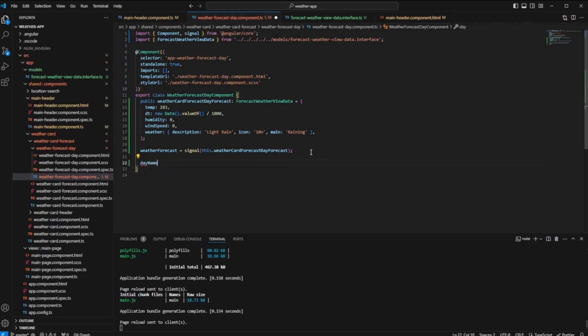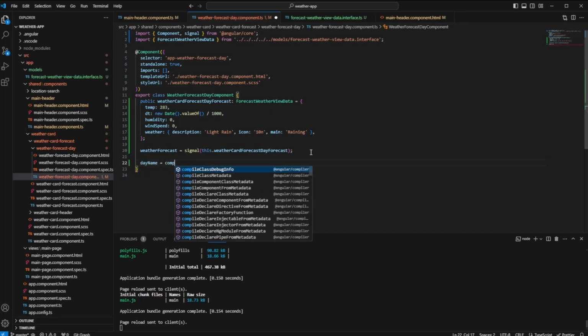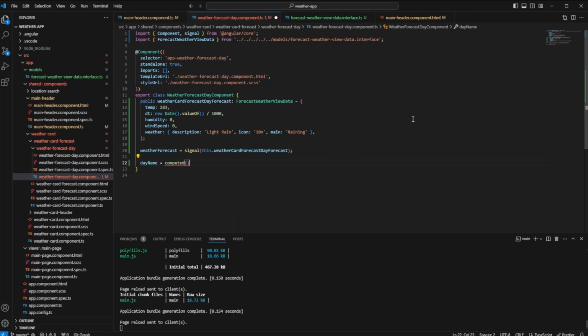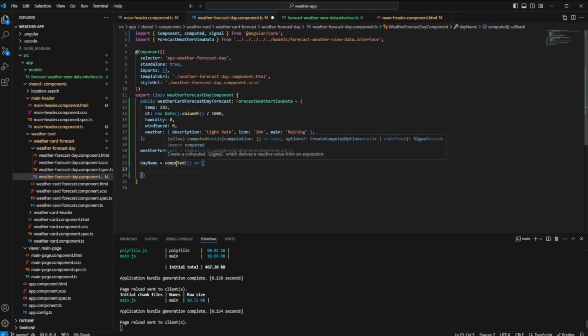We can say dayName, and then we can define a computed. It's again something we have to import. And now the tricky part begins. A computed is also a signal, as we had it in the theoretical part. And as we also have said, if we're using a signal inside of a computed, it recognizes that and knows when it has to be re-evaluated.